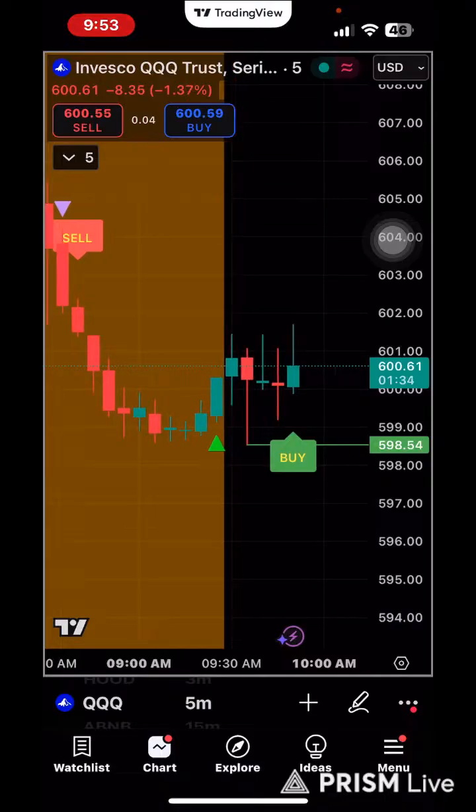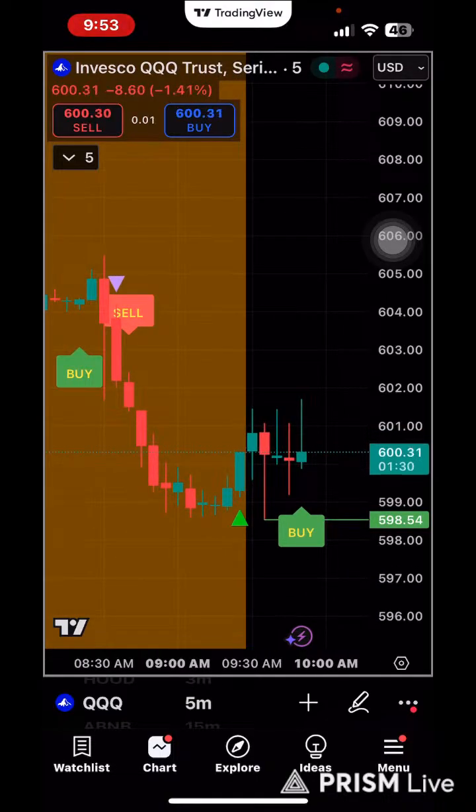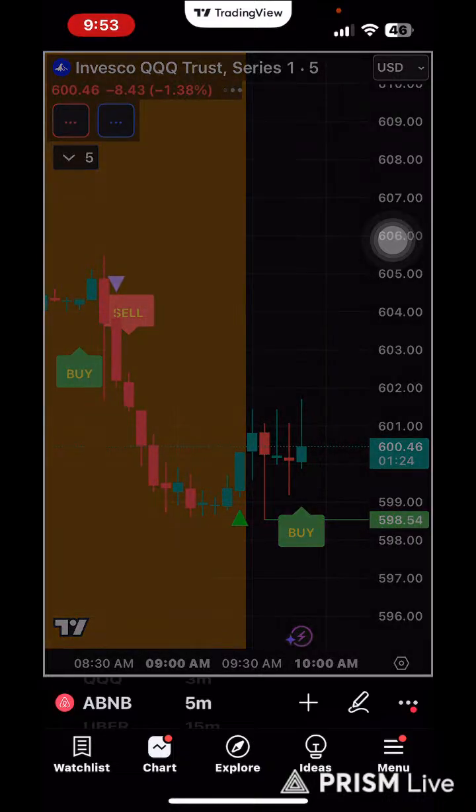Guys, we're starting to get a little, what do you guys think? Drop in the comments. What are your thoughts if you're trading either SPY or QQQ on the day? What do you see?